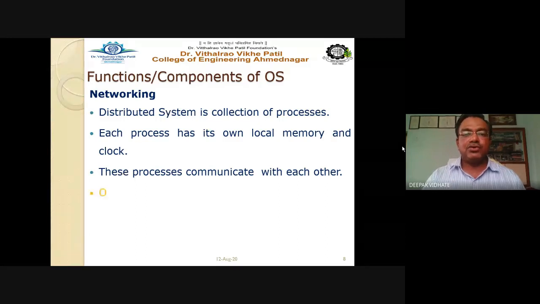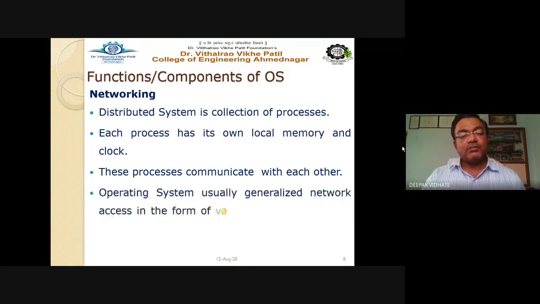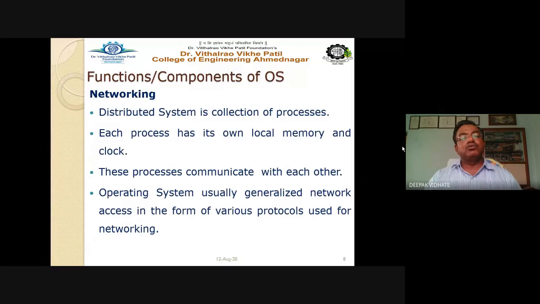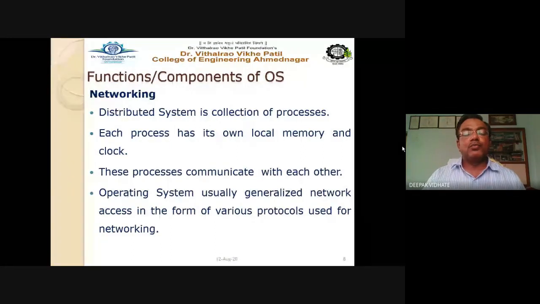Your machine, your laptop, or any device must get connected with another laptop or mobile. Then and only then is it useful to that particular user. So it is the duty of the operating system to get that machine into the network. How is it possible? You might have studied in an earlier year, that is a protocol. What is the meaning of protocol? Protocol is nothing but a set of rules. There are different protocols you might have studied.